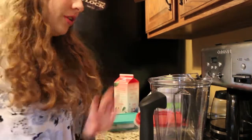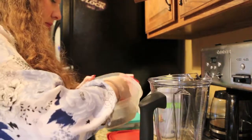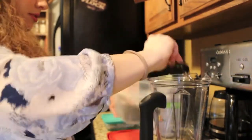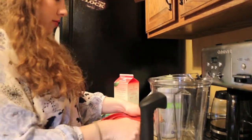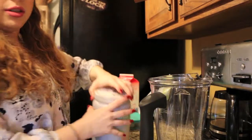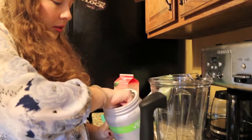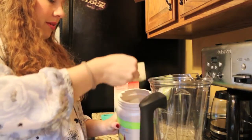I am putting together a smoothie today for breakfast. Let me show you what I'm adding. I'm gonna do two tablespoons of chia seeds. I'm all out of fresh fruit — well, I do have apples, but I'm gonna use some frozen berries. And then I'm gonna do a scoop of vanilla protein powder today instead of the maca powder. When it's the berries, I like a vanilla powder better. I never do a full scoop of this — it's a little intense, so maybe like a half a scoop.